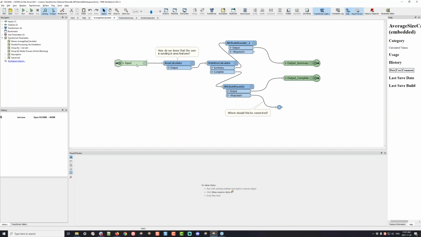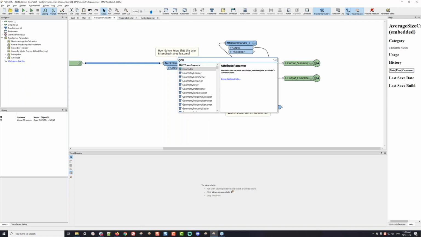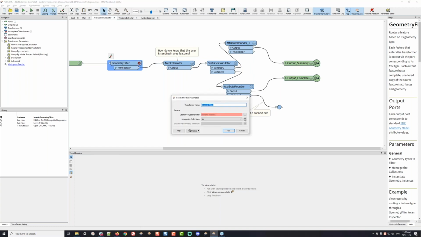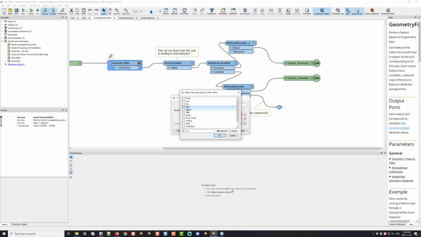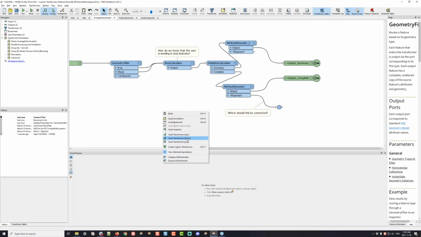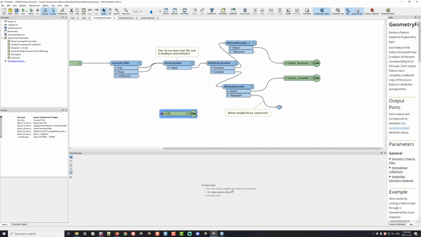And again, this is really where we make this more professional. So what I'm going to do is put a geometry filter transformer in here. And I'm going to say, let's filter everything that is an area or an ellipse, because we can measure the area of an ellipse as well. And we'll let that through. But everything else we're going to unfilter. And I'm going to create my own rejected port now. Earlier we showed how to create output ports. I'm going to right click and just create our own port, call it rejected, and connect that output to it.